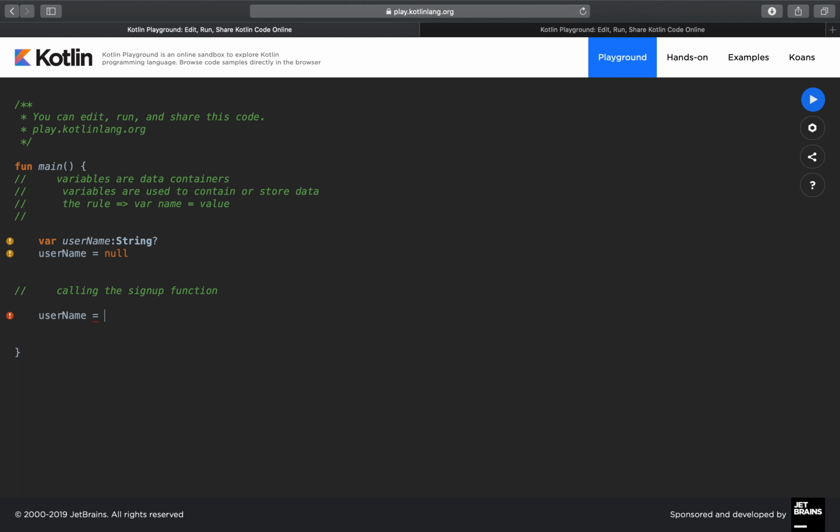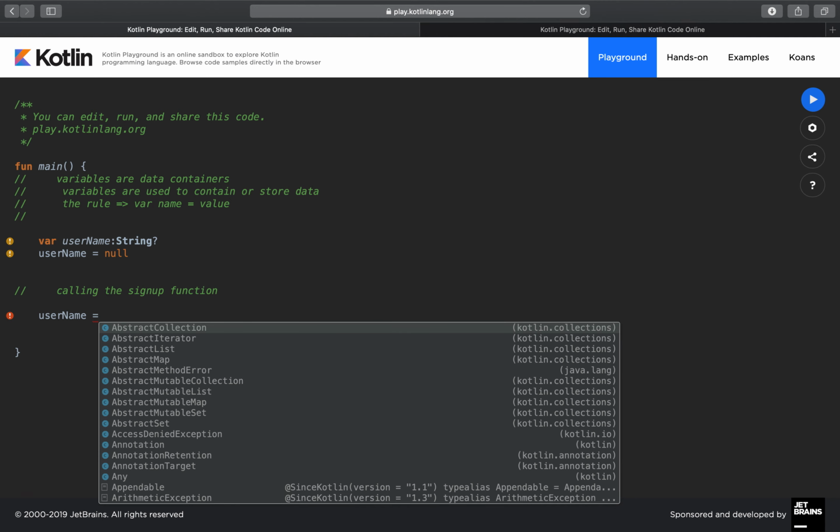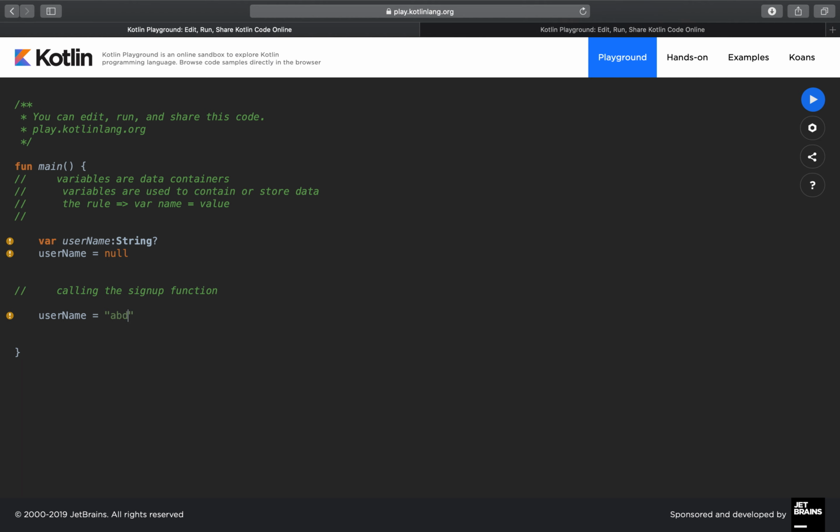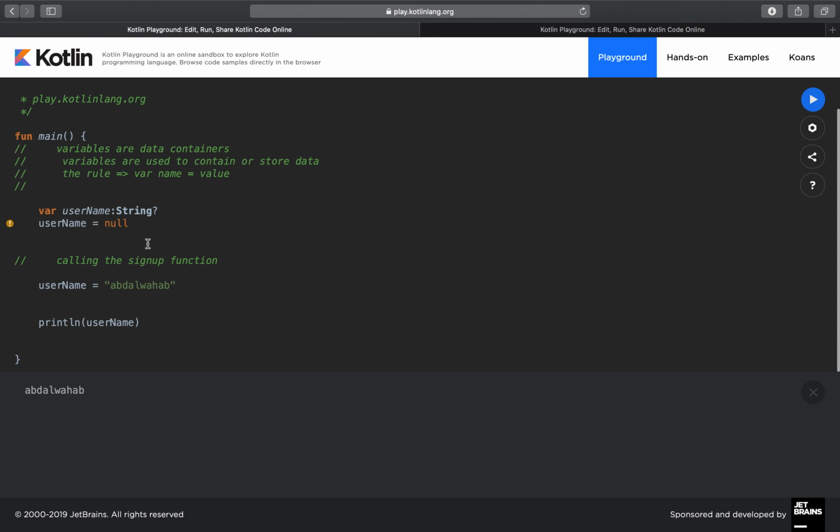I got the value from the user through an input, and I will say that his name was like so. So I have created a variable with an empty value, but later on I have updated the value to be something valuable, something useful, something that I can show to the user. Now I can println to the user his name. As you can see, how it works is very easy. If we jump over and click on the play button, we should be able to see our username. This is really how it works.